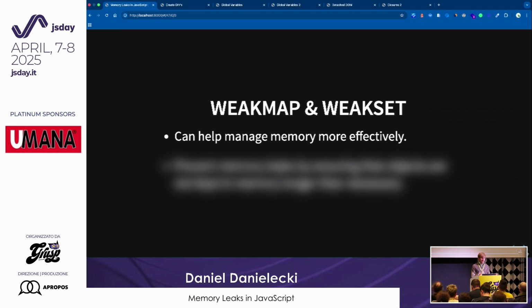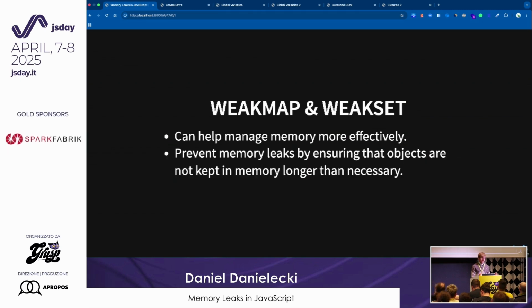This can help with memory a bit more effectively. They are, who knows, maps and sets. Those are interesting alternatives to maps and sets, but be aware that because they do not hold the key values strongly, you cannot iterate through them, and they can hold only objects, because objects are kept in the heap where the memory leaks are happening. So keep this in mind, and you can read about that a bit more.